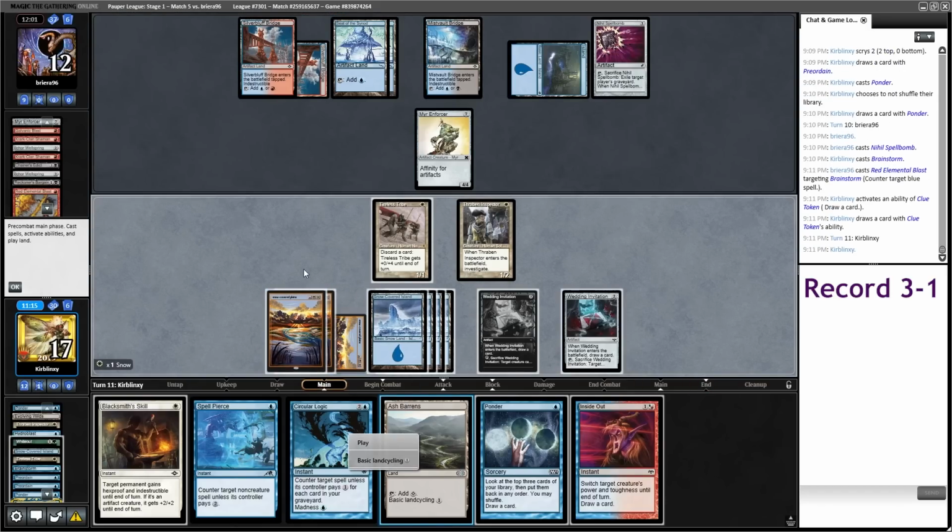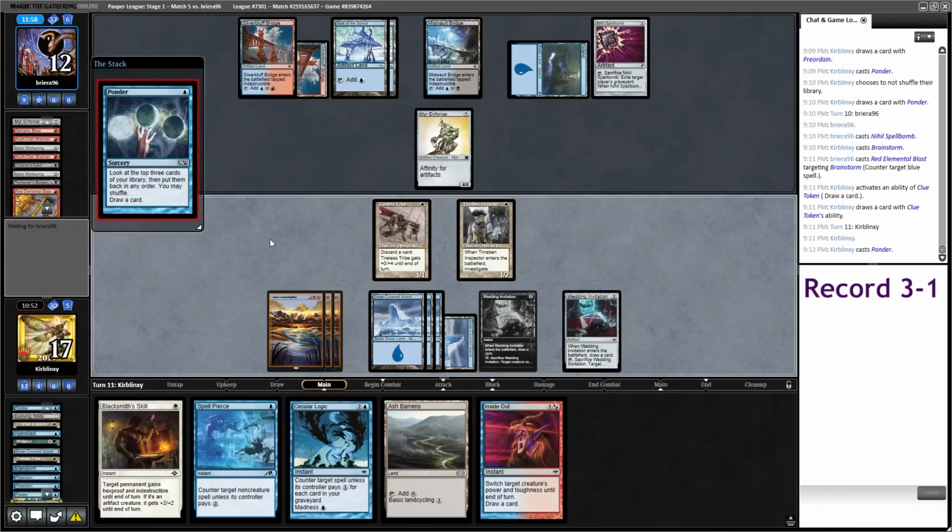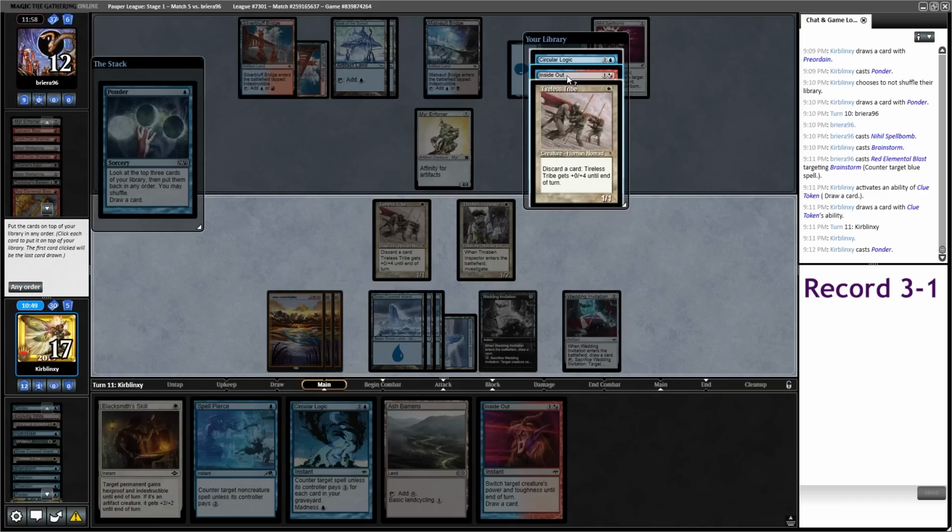Then we'll convert this to a blue. So then I'll have Circular Logic plus Spell Pierce. Is that enough? I mean, probably not. Guess we'll ponder. There's a second Circular Logic, which might be good enough, or a second Inside Out might also be good enough.